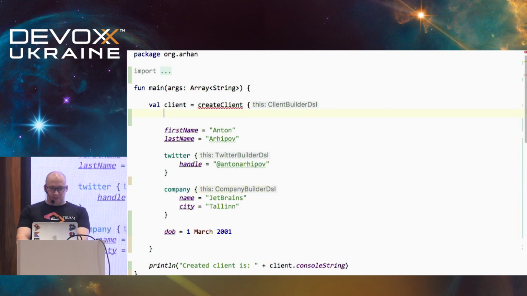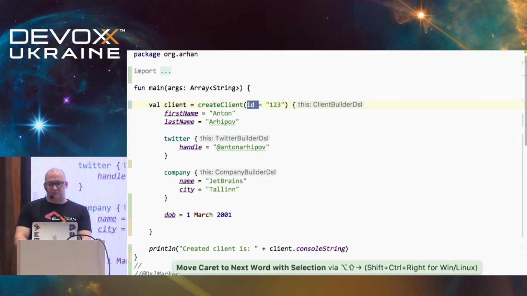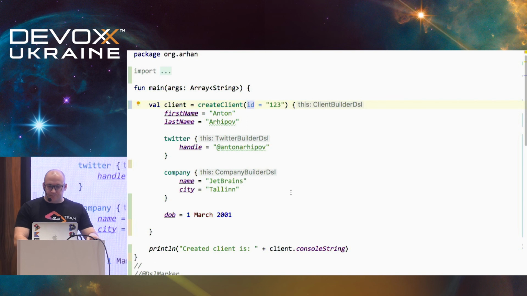But here, in this simple example, I would be able to give it a parameter. I would at least notify the user that, hey, you have to specify the ID, and he will not miss it. And by using named parameters, it's pretty nice to specify it with this kind of syntax as well. If you have used Kotlin already, you recognize it.